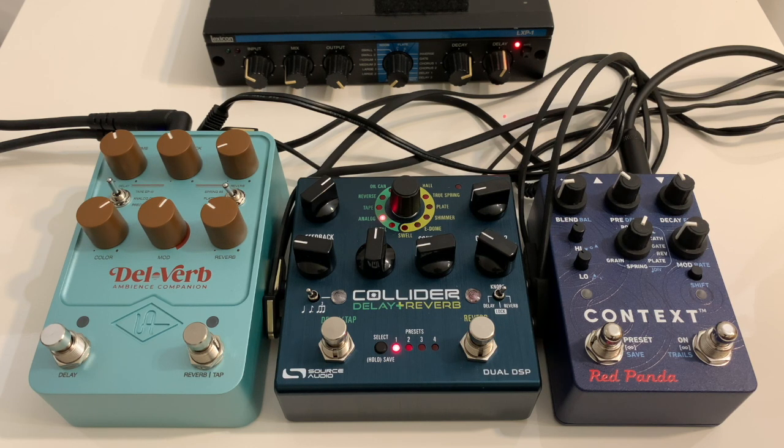I just can remember standing on that stage and playing my classical guitar and just hearing this beautiful, sumptuous reverberation coming naturally from the hall. And I've been chasing after that sound ever since. And this Lexicon LXP-1 comes the closest that anything ever has to getting the sound of that natural reverb. Now, a lot of people will say that the 80s digital reverb is not a natural reverb sound. It's a very specific thing, and maybe that's true. But to me, it's just got that magic sound to it.